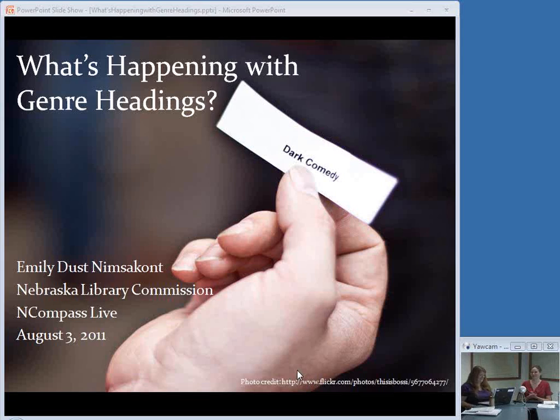I will say I try to make this accessible to people who are not real catalogers too. Well, there are a lot of people out there that are just doing the basics and doing what they need to. You're the director of a library and you want to make a decision about whether or not you want to use genre headings. You don't have to be a cataloger in order to benefit from this information. And so I've kept it kind of light on the MARC. I know there are a few MARC tags in here, I'll warn you.